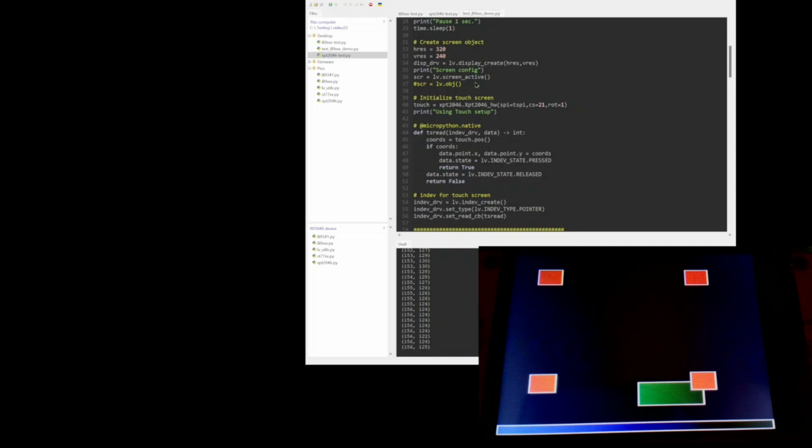What I'm talking about specifically is this command to set the active screen. For LVGL8, it's lv.scr_act, whereas you see the longer version is used in version 9. Make sure when you look at examples on the internet that you're looking at examples that define the screen with lv.screen_active if you're using LVGL9.